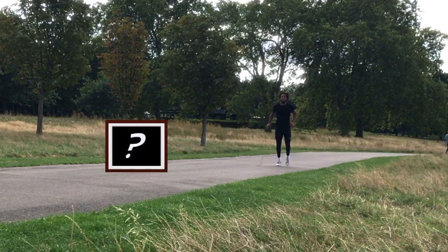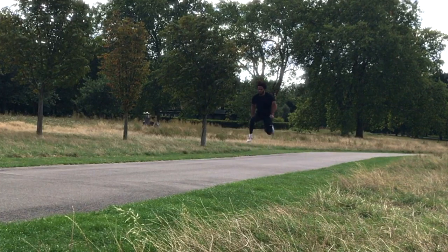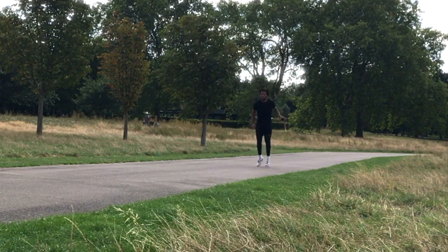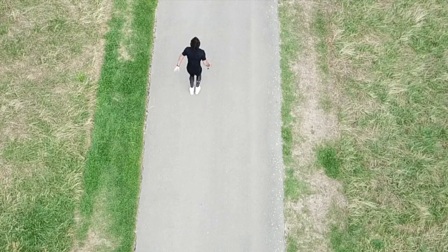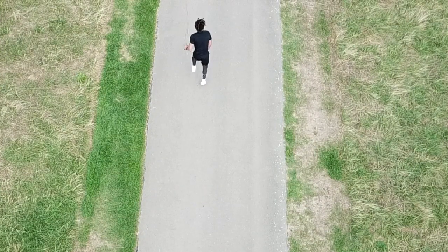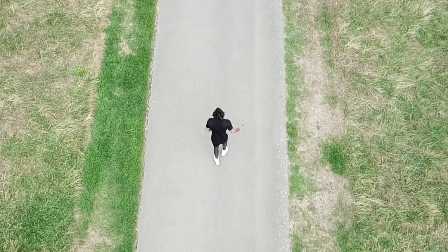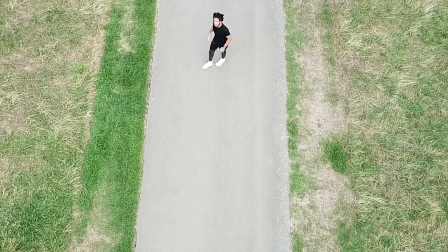Next we have a technique I don't have a name for yet — feel free to drop a suggestion in the comments. This is a technique I've been working on for some time. It involves jumping up in the air with the legs split, kind of like a lunge, and swinging the rope between the legs, switching the split of the legs each time. Technically it's not a standard jump rope technique since you're not jumping with the rope open — it's more of a Rope Rage technique. A tutorial is on its way, I know some of you have asked for it — it's coming soon.